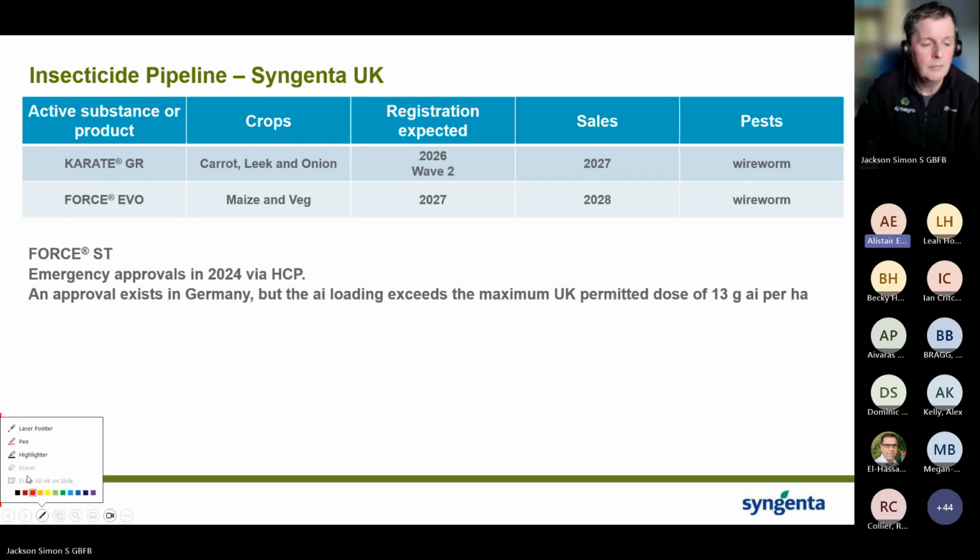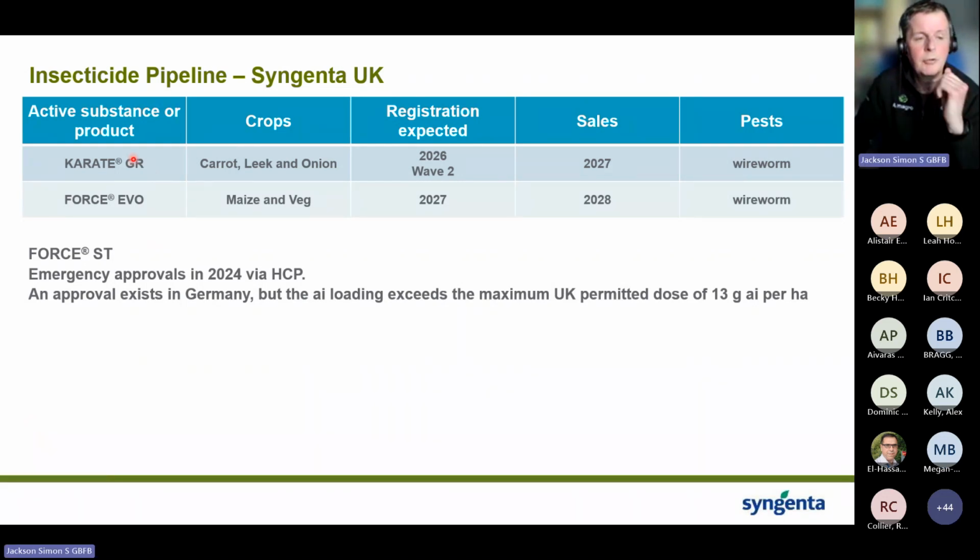Hopefully you'll be aware, but we've got a lambda cyhalothrin granule called Karate, which first wave approval will be on maize and potatoes. We were hoping that would be at the end of last year. It looks like it's going to be the end of this year. And any veg uses, so leeks and onions, for example, would come as an extension or an EAMU.